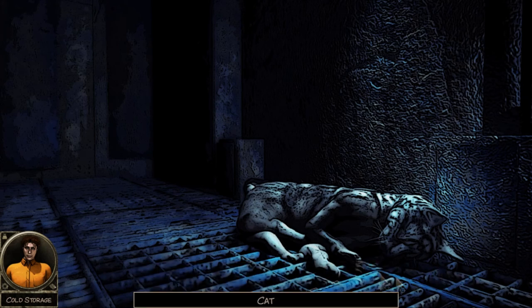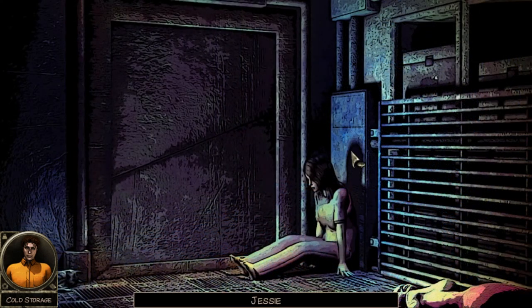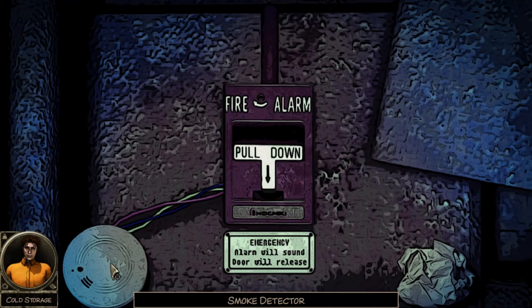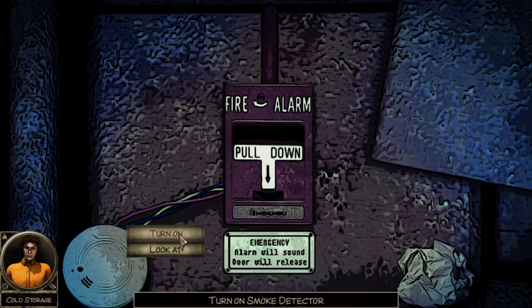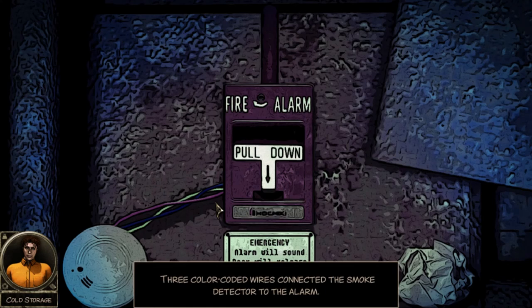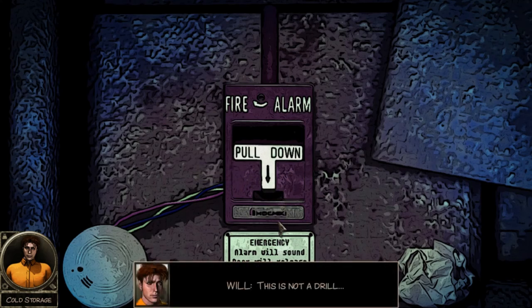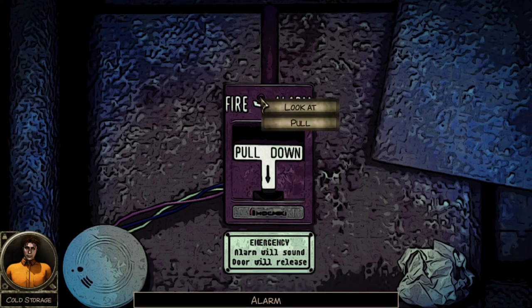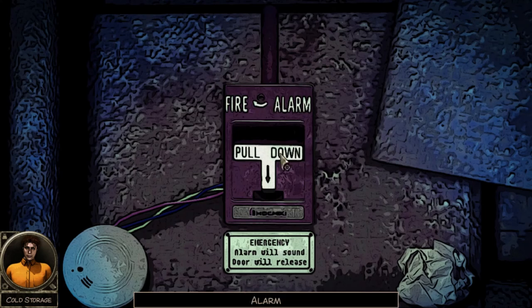Sorry cat, but I need this more than you do right now. A quick cat claw - a razor-sharp claw! Jesse, I'm going to cut you open. Oh, now there's a panel. Panel open - smoke detector, crumpled paper. An old smoke detector - there were no batteries inside. It was missing batteries. Damn it. Three color-coded wires connected the smoke detector to the alarm.